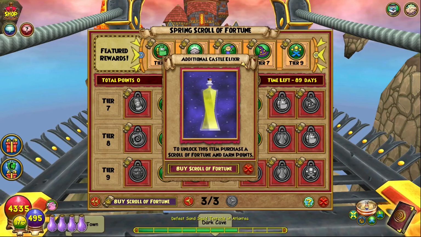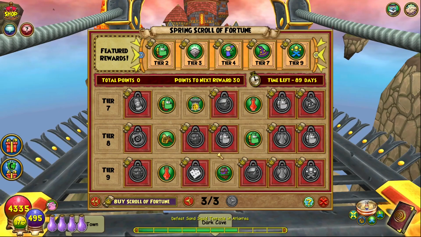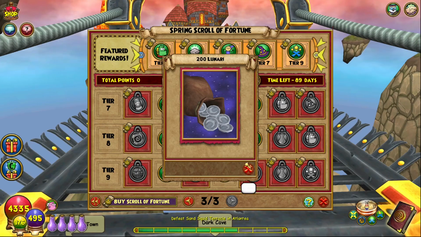Additional castle elixir. Okay, I mean, I guess if you're running out of room, I think you can get 3 houses plus your dorm room is the default for the amount of castles you can have at once. But if you want to add another one and you run out of room, this could be useful, but definitely not worth paying for the full pack. Rock idols. Okay, same thing for Beast Moon Hunt stuff.